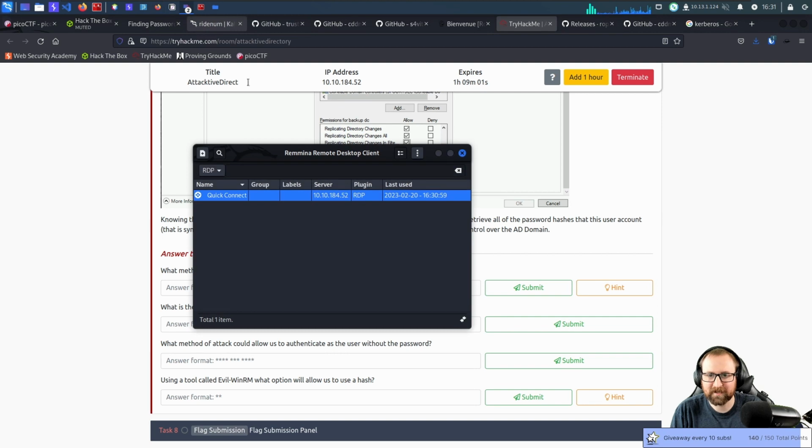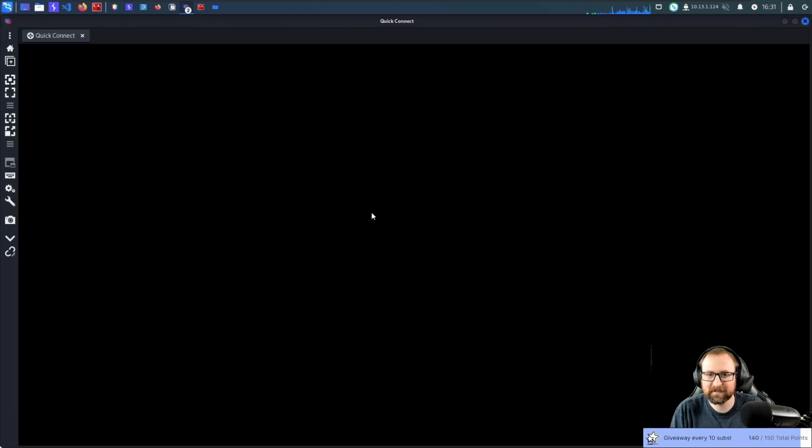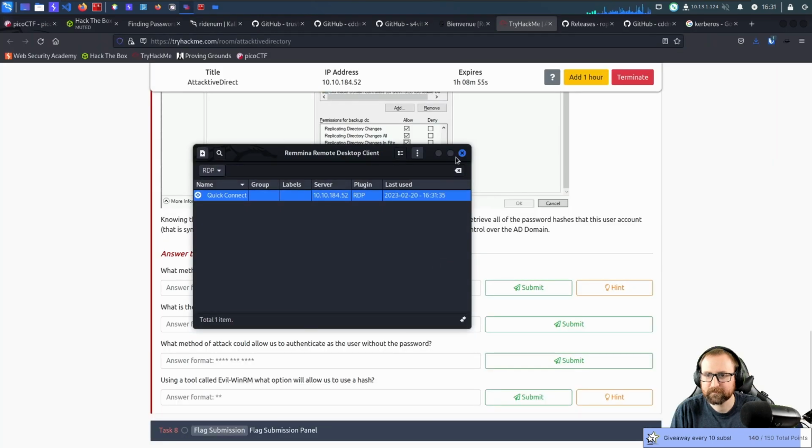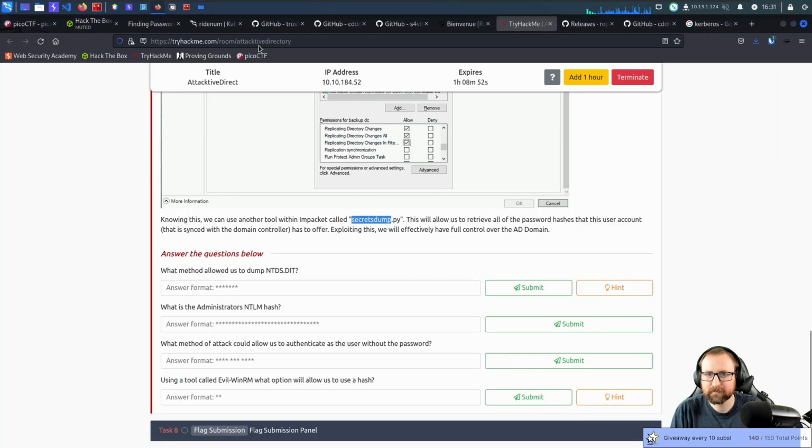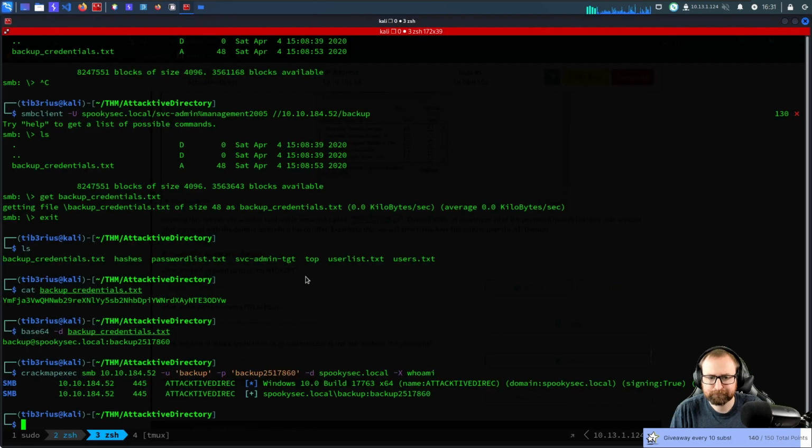So I just showed you how to use Remmina. If you ever want to connect using Remmina, which we don't want to apparently. I just saw this and assumed. Okay, we're going to use secretsdump, which I think is another Impacket tool, right? Yep.